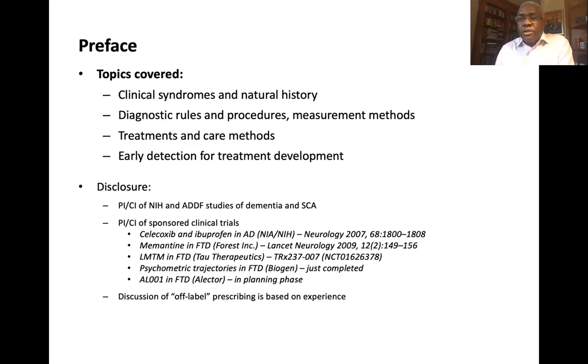When we prescribe medicines for frontotemporal dementia, or for Alzheimer's disease, or for any other condition, very often we're prescribing them in ways that are not on the drug label as approved by the FDA. That's because the FDA's labeling really is a way of establishing that the drug is at least effective for something, and that it's safe, or safe enough to be using. But many medicines prescribed by doctors have uses beyond the initial use that got them the FDA approval. And in the case of treating people who have dementia for the various problems they have, most of the prescribing is based on creative use of what already exists.